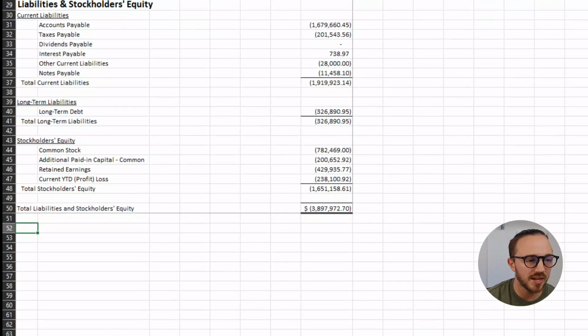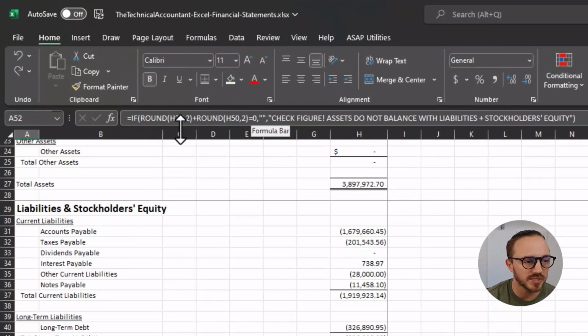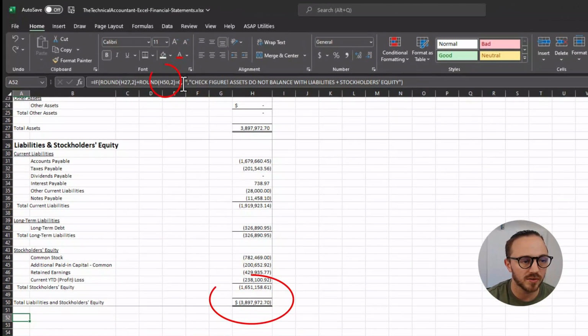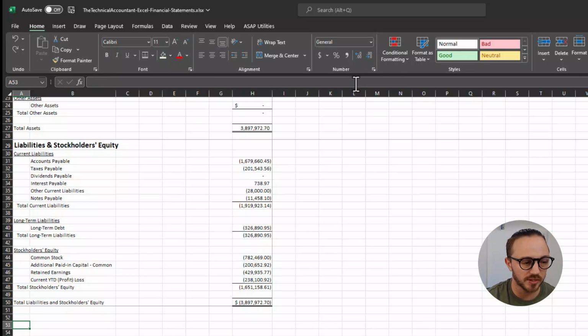And breaking this down, basically we're saying if H27 and H50 are equal to 0, show nothing. And if that's not the case, show this big message here, check figure assets do not balance. So very cool what you can do with Excel here, check figures.